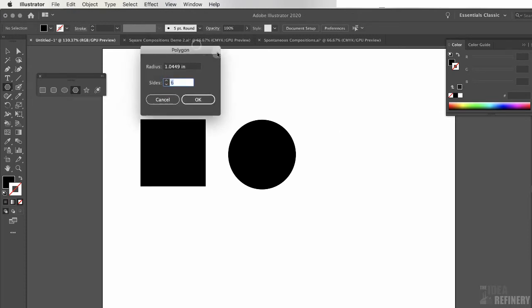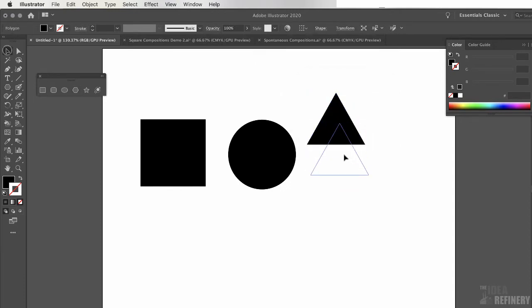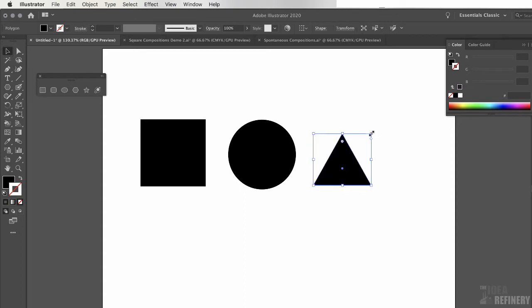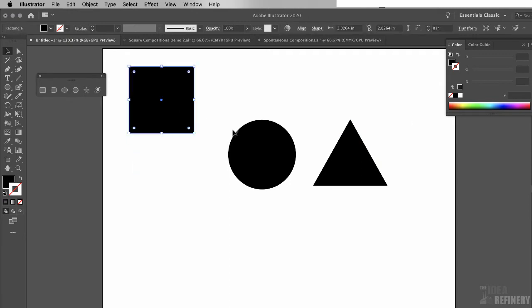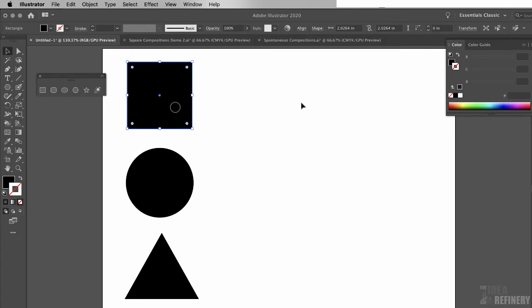And you can see our polygon dialog box now appears. Let's make our sides 3. And I'm going to say OK. I'm going to use my black arrow tool to reposition that, and I'm going to make this a little bit larger. I'm going to hold down the shift button as I do, though, because that will constrain that to, again, an equilateral triangle as I have here. I'm going to reposition each one of these like so. We're going to do a little bit of exploration with each.